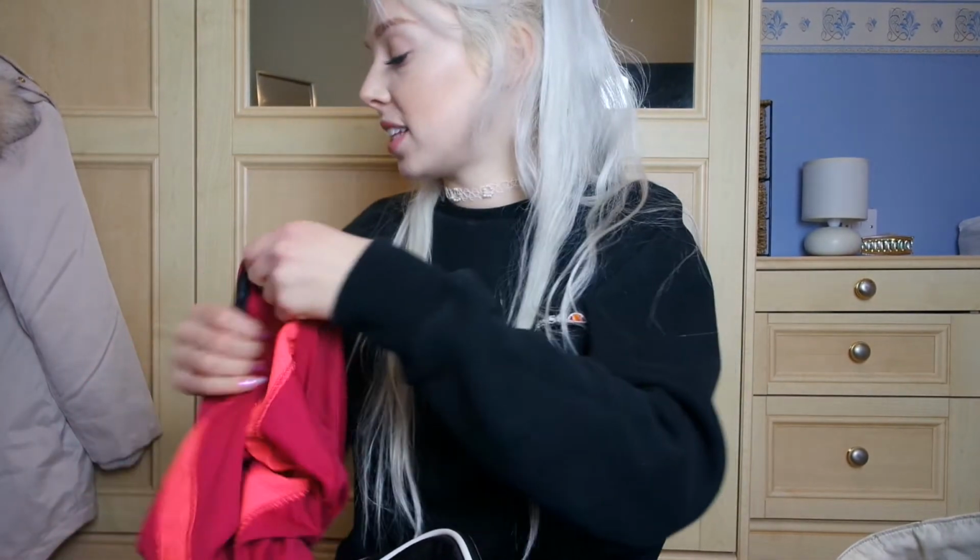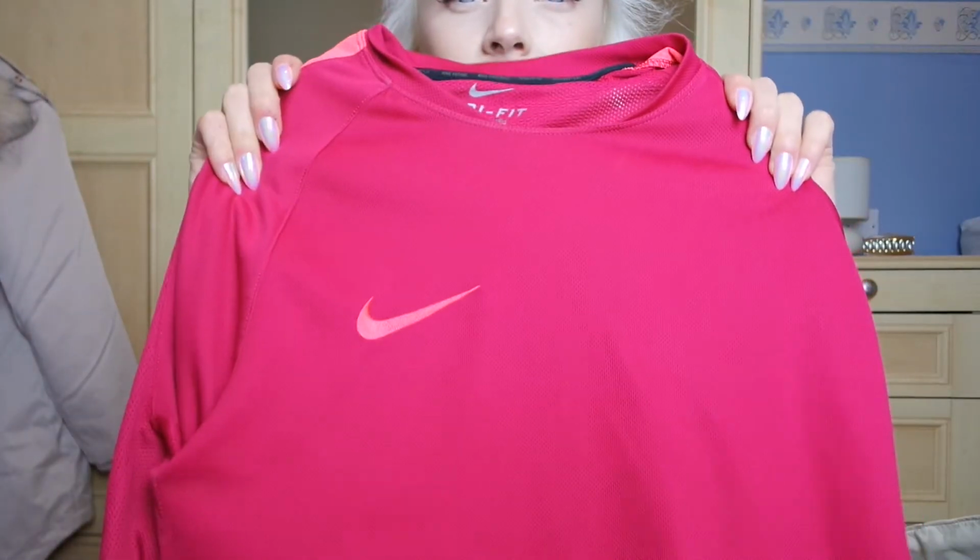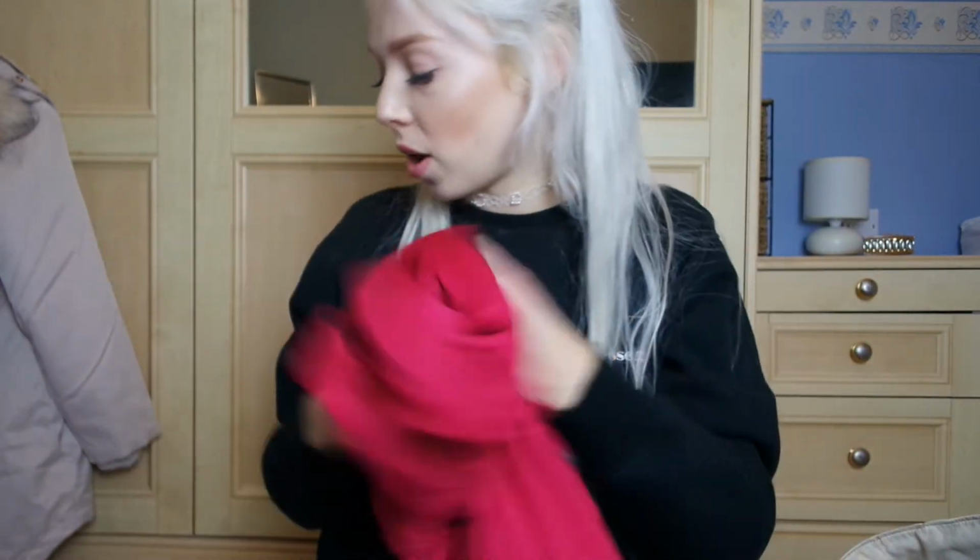And my main top that I wear to go with my Beats Gymshark leggings is again Nike. I wear a lot of Nike, I didn't realise. My Nike pink top. So you can obviously tell the vibes that I like are Nike, Adidas, Gymshark, pink. They are the vibes that I go for. So yeah, that's just a little of what's in my gym bag.